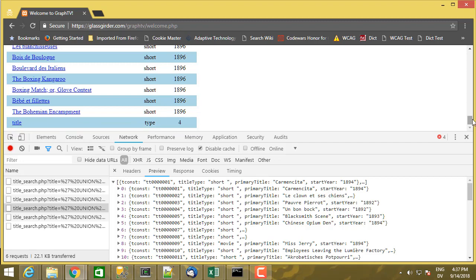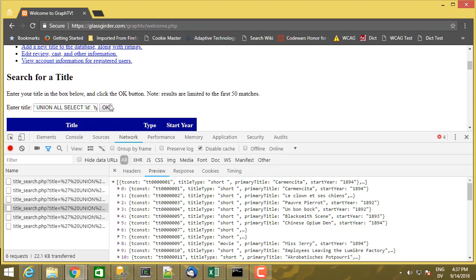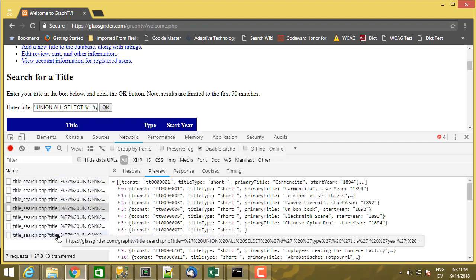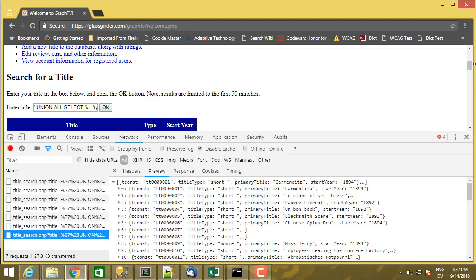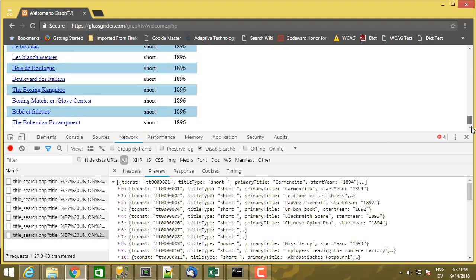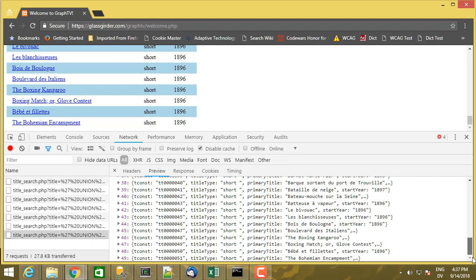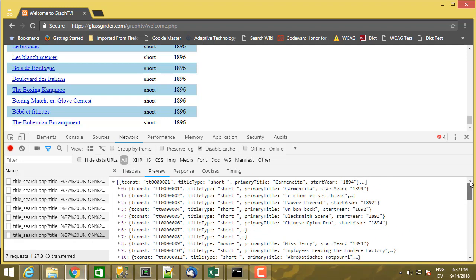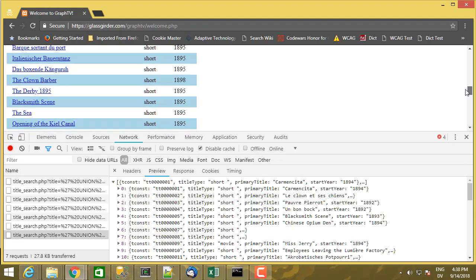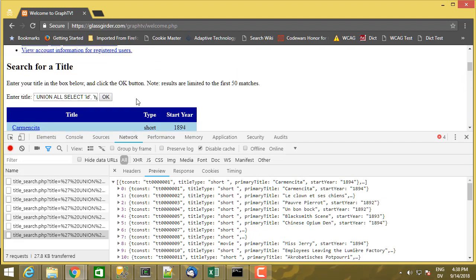And then let's try this year thing. I'm okay if I put a number here, but let's see if it works if I put just some value. So that's the year. And if I look at this coming back, it looks like I did get results coming back, but they didn't actually get displayed. Let me hit the OK button again.